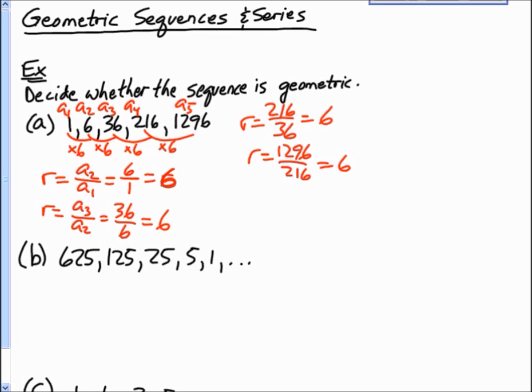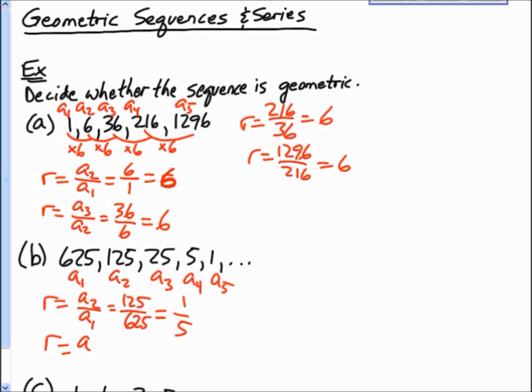So you say, yes, this is definitely geometric because we have a common fixed ratio here. Okay, so the next one: 625, 125, 25, 5, 1. Is this geometric? Well, to figure out if it is, we ask, is there a common ratio? You multiply 625 by what to get 125? You take 125 times what to get 25? And if you're not sure, just take the second term and divide by the first term. So 125 over 625. Both go into 125, so it's a fifth.